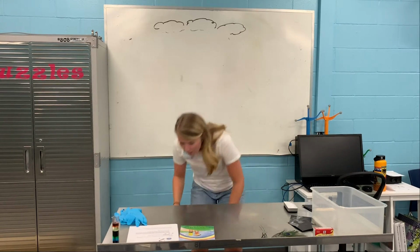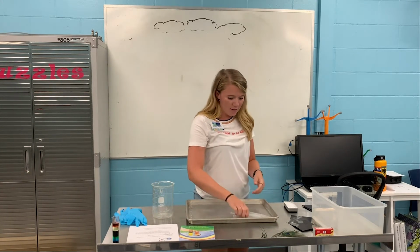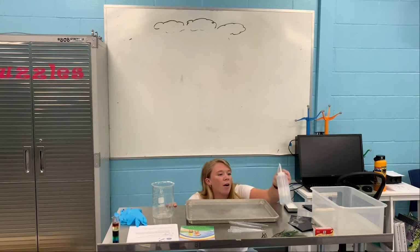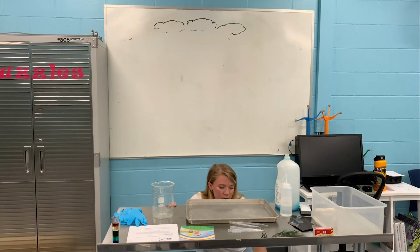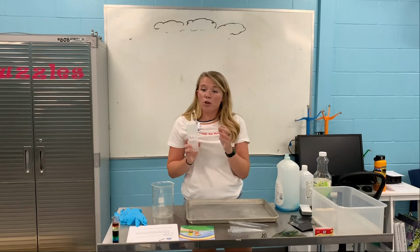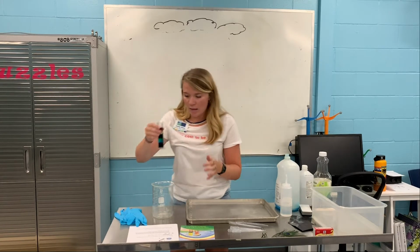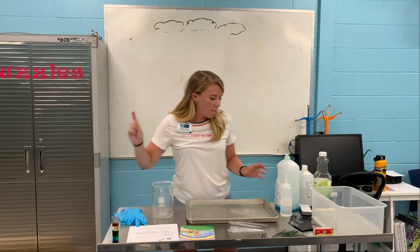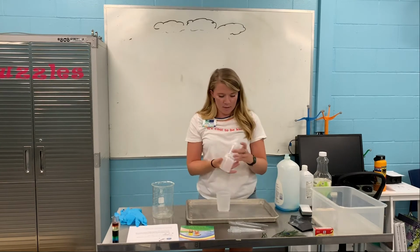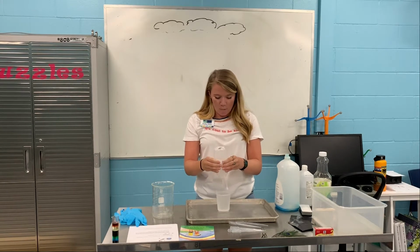So what you need for this is a couple of different things. I'm using a tray because it can get a little messy. And then you're gonna need 5 different liquids in terms of how dense they are to how not dense they are. The densest thing that we are going to be using is glycerin. But if you don't have glycerin, you can use honey. The most dense goes on the bottom of your tower, and the less dense will go at the top. So most dense for me is going to be glycerin. You're gonna take a cup like this, put some glycerin in it, or honey. Honey is gonna work best for you guys, and you probably have it at home.